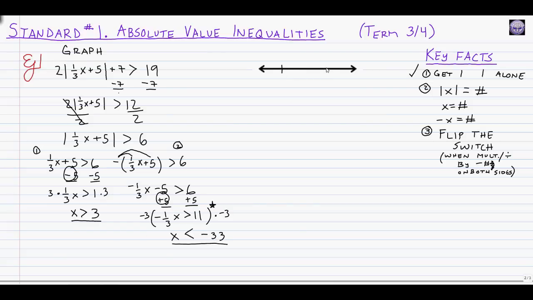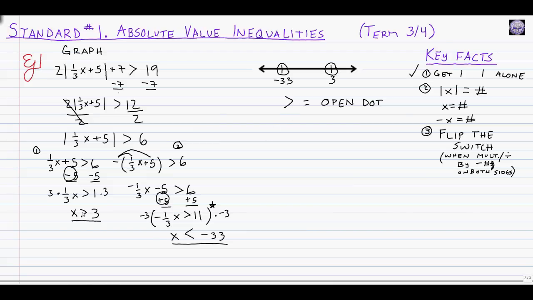So first, relatively speaking, and again some people put a little 0 there, I don't tend to do that. Negative 33 is smaller, so it goes on the left side, and 3 goes on the right side. We're not worried about scale itself here, just the relative placement of these two numbers. Next are dots. Since it's greater than, that means it's going to be an open dot, saying that that number doesn't actually work in the inequality. Like if we plug in 3 here, we'll end up getting something that was not true because 19 is not greater than 19. So on each of these, an open dot looks just like an open circle.